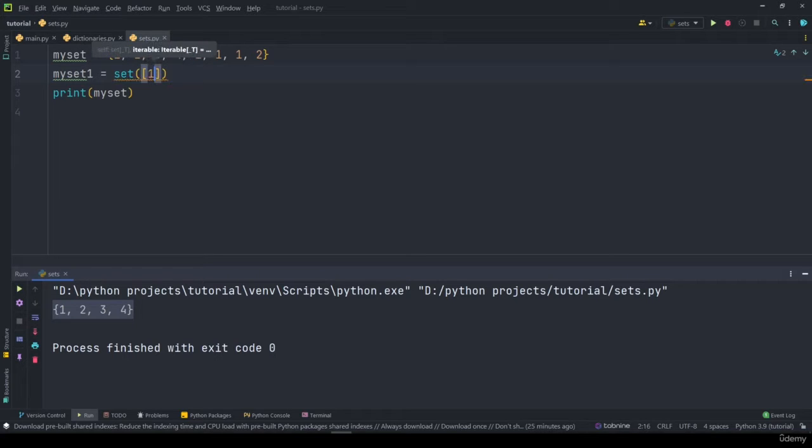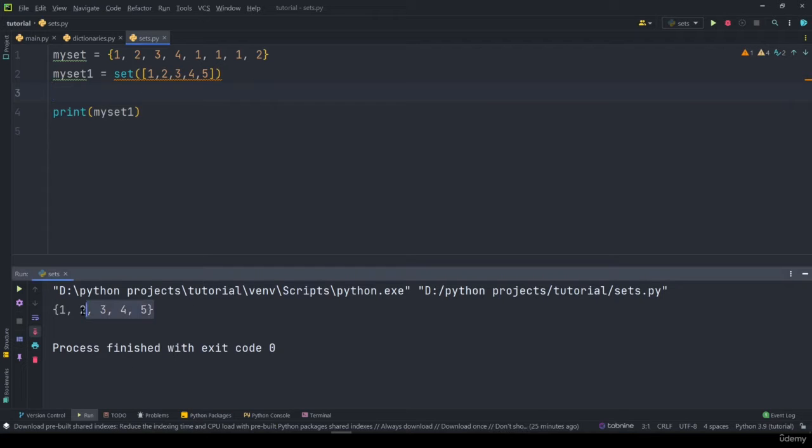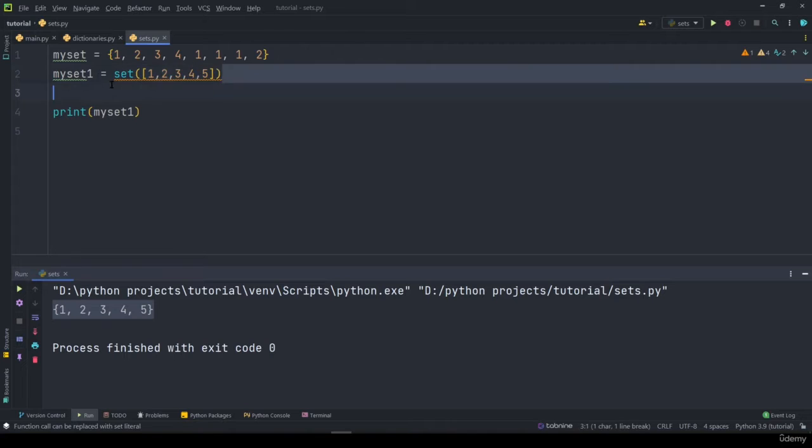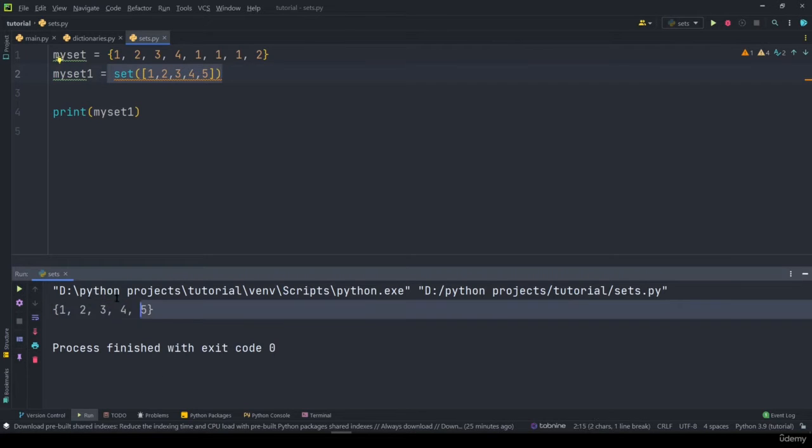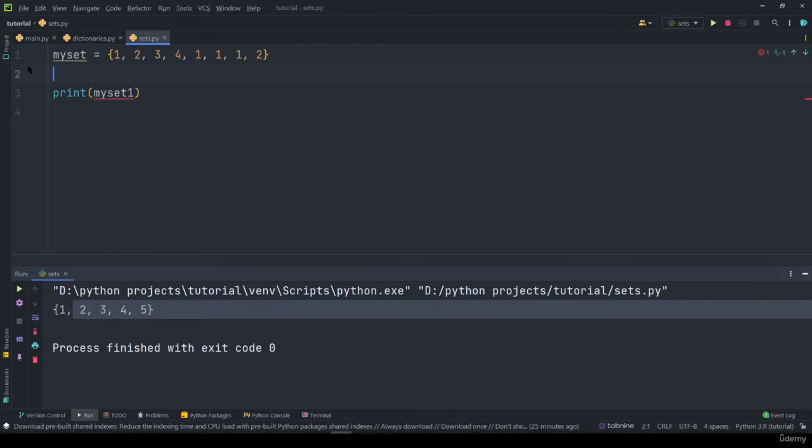I'll do the same thing here, 1 2 3 4 5, and if I print out my set1 and run this program, you can see this is actually a set now. We declared a list inside the set keyword, but it still printed out as a set. So let's just remove this, and we have our original set now.